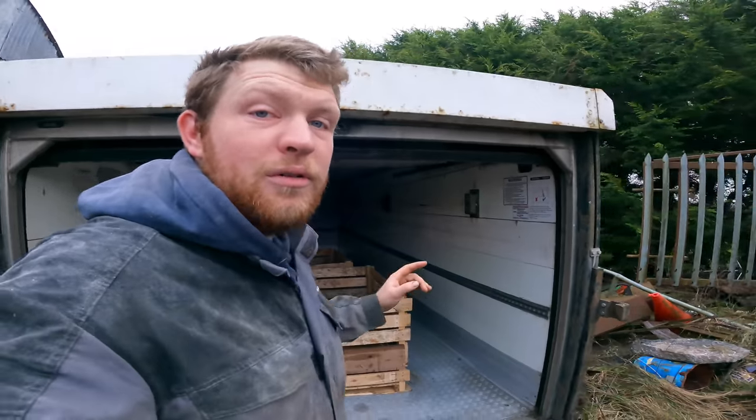So I know in one of the videos I said we're going to do up an old shed for it, but the cost of getting that done, trying to get someone to do some of the plastering and that, because I wouldn't have time to do it myself, we weren't going to get it done in time. So we bought the refrigerated unit, a cow printed refrigerated unit. It's an old lorry body off a Muller lorry, that's why it's cow printed.